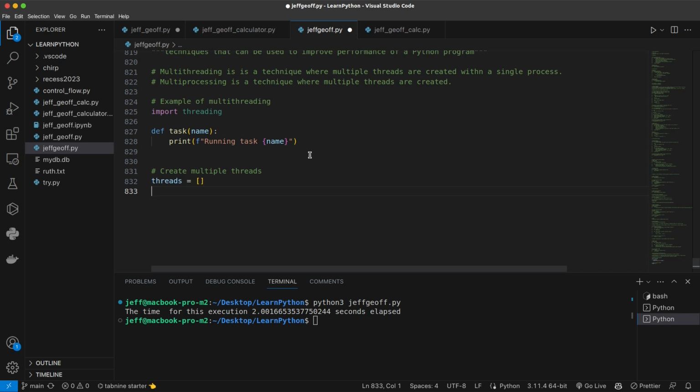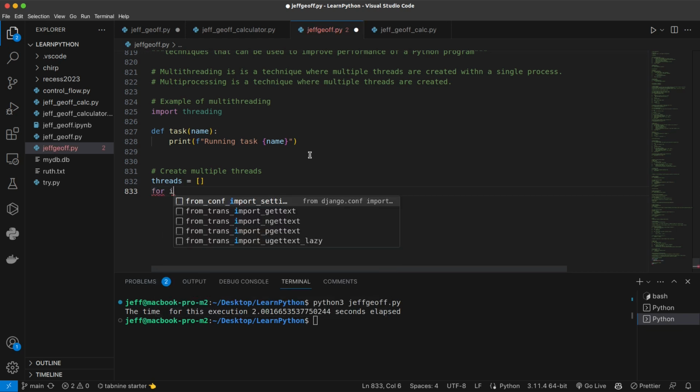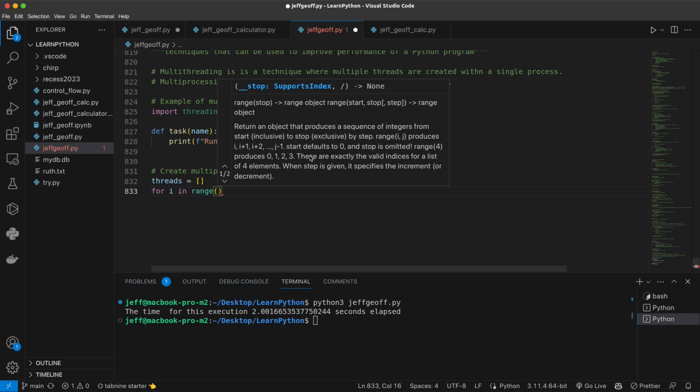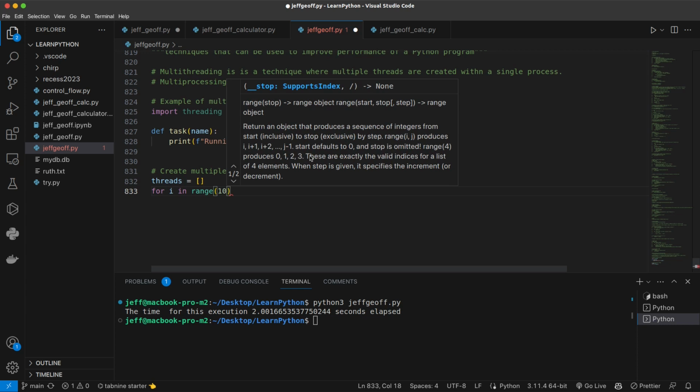So let's see how we can implement that. We can run about 5 threads. So we can use a for loop, for i in range. Where should it stop? We could do 10.